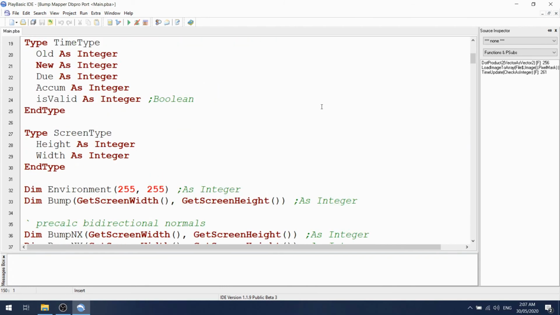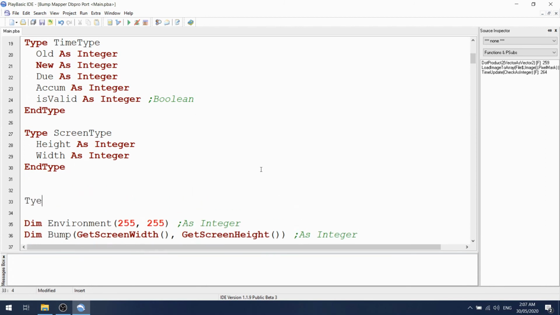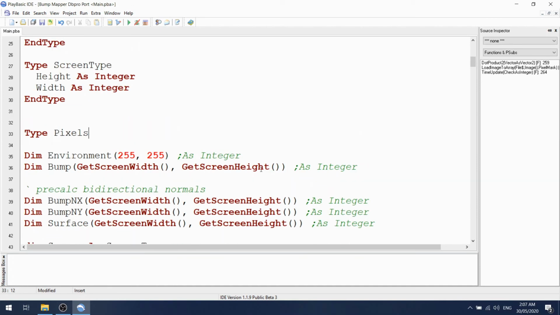So up here we'll have a little structure. What do we call it? Type. What does it call itself? That's bump normals.